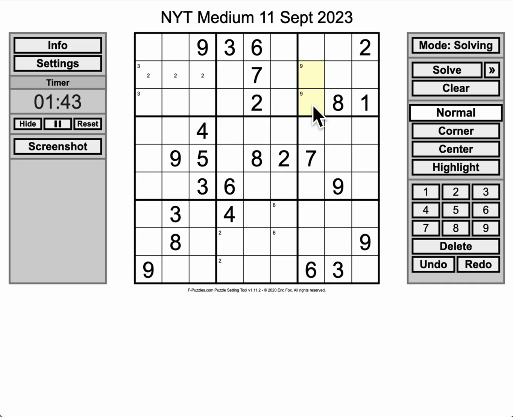The middle third: 4, 9, 5, 3. Okay, I do have 9s. I can throw a 9 in one of these 3. Bottom third of the grid: I can throw a 3 in one of these 3. 2. 3. Is that all I get? Yep.